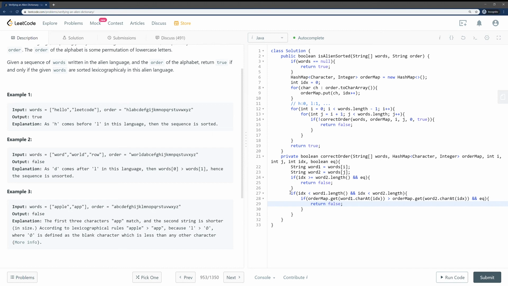And for the similar case, if the first word's character is less than this one, then the equality is no longer true, so we will update the value of eq.